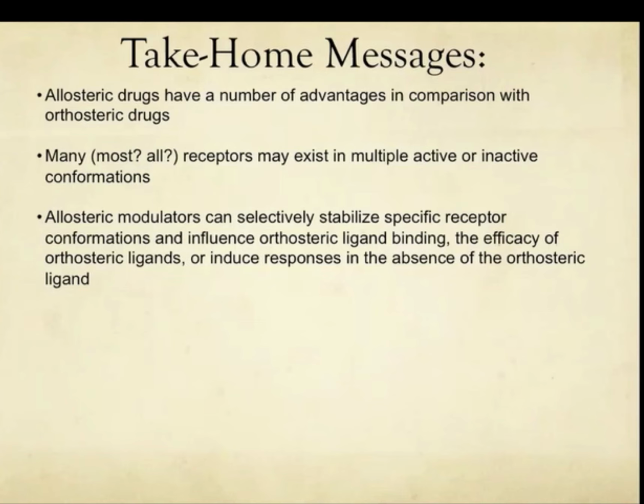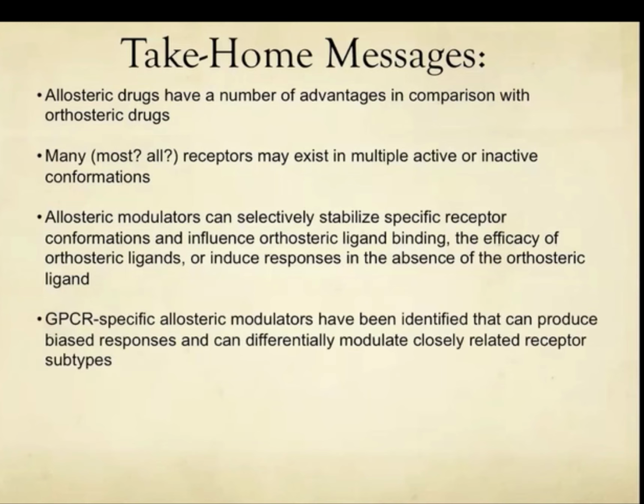So it seems a little confusing that allosteric modulators can do all these different things, but it's not confusing if you think of it in terms of the point here, that these are different conformations in receptors, and allosteric modulators are just changing those conformations. And so the idea is that you select the modulators that behave the way that you want. We talked a little bit about the idea that particularly with respect to G protein coupled receptors, they can activate multiple responses. And so there's a possibility of developing biased ligands to selectively stabilize specific receptor conformations.